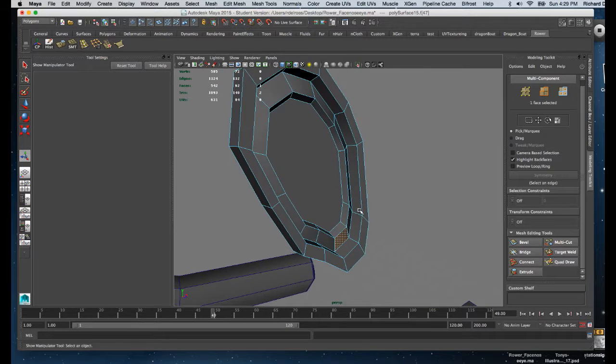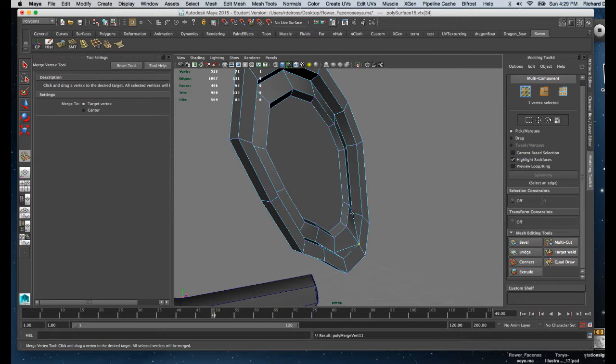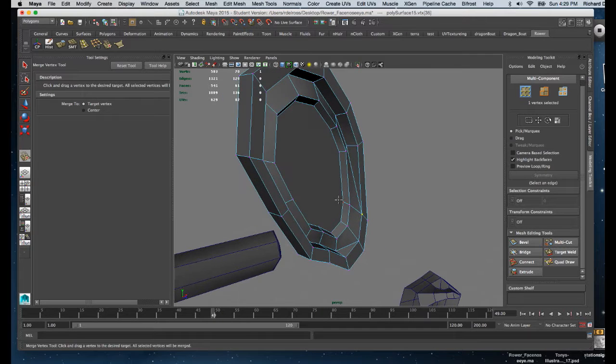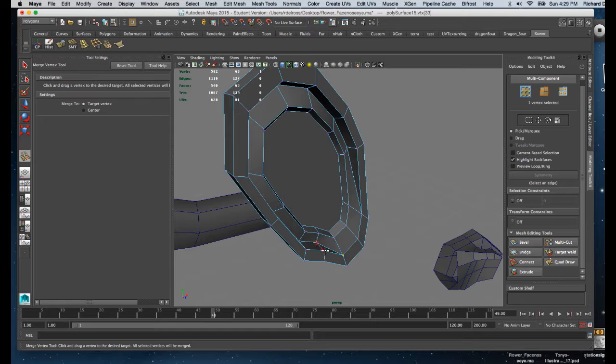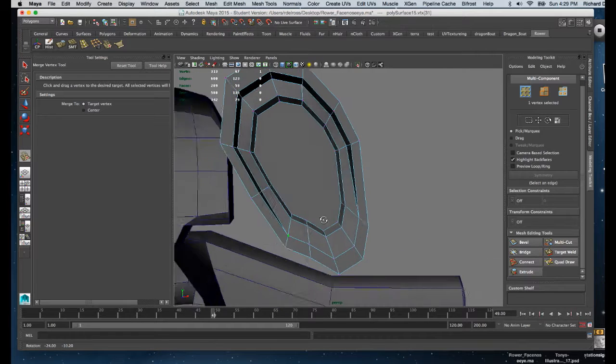And I'm just going to use the vertex merge tool here to start cleaning this up and making sense. So I'll go from here to there. You can see I'm just pulling the lobe out here, where the bottom of the ear is much thicker than the inside. So I'll just pull those. And that looks pretty good like that.